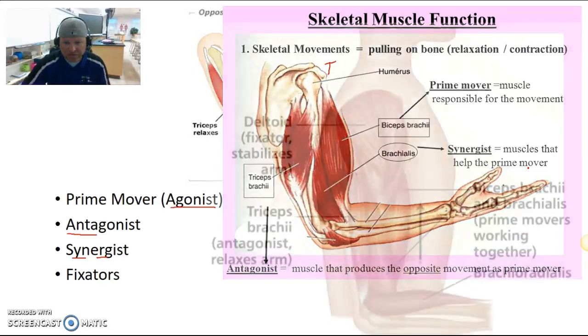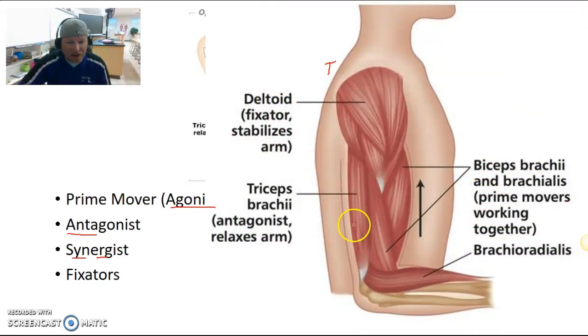Now let's go ahead and do fixators. Now, we tie it all together, okay? I'm flexing, so I know I have my biceps, so this is my agonist, okay? I know that I have my triceps, this is my antagonist. We're okay with that. I know that I have my brachialis, which is assisting the primary mover, so we'll call him the synergist. We know that this tendon's pulling on this bone, and this bone is moving, so we'll call this the insertion point down here of your biceps brachii. And we know that up here is your origin of the biceps brachii, because that's where he's going to be attached to, okay? But now let's talk about this.